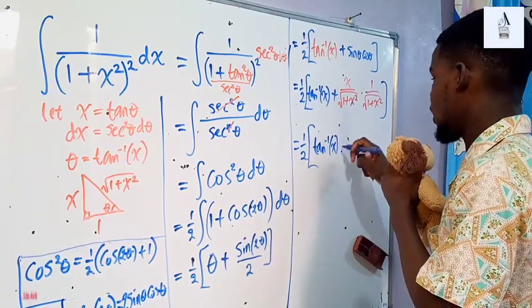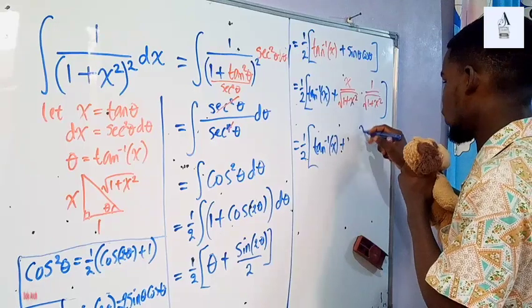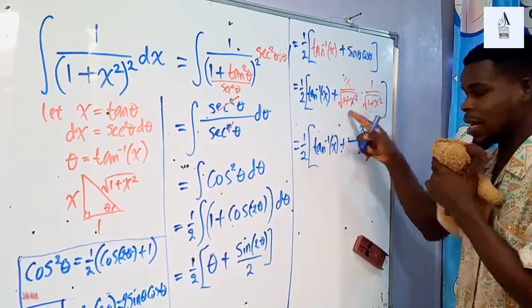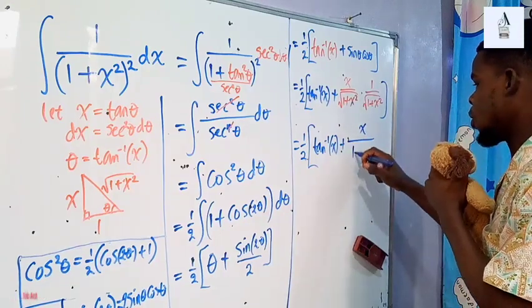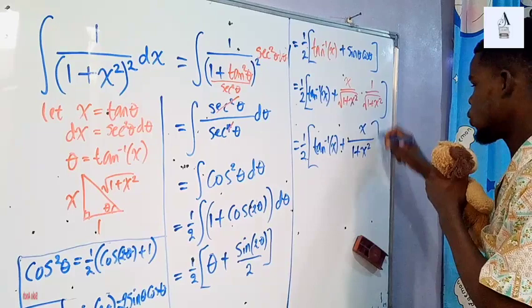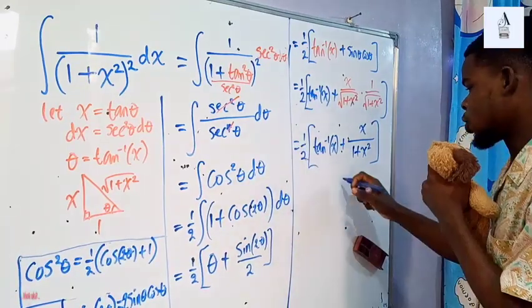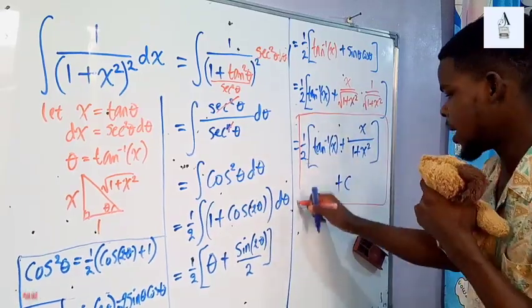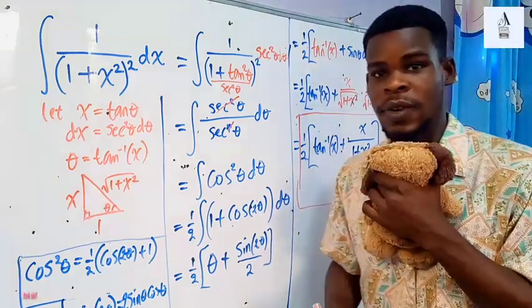Okay, great. So this is going to be 1/2 of, so inverse tangent of x is here. Very nice. And then we add that with, well, we are going to multiply these two out. x times 1 is just going to give us x divided by, so the square root, this term, they are the same, right? So multiplying them together is just like squaring it. That is going to be 1+x². So as you can see, this right here is the antiderivative of that function because we've successfully changed it to the original variable. So this is the antiderivative of that function. All right, great, okay. I think this is nice, all right?